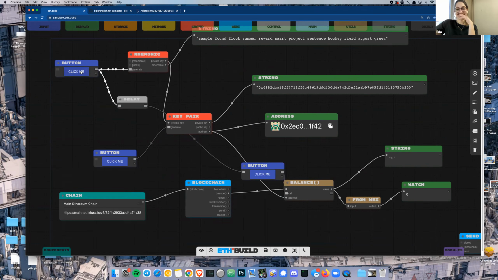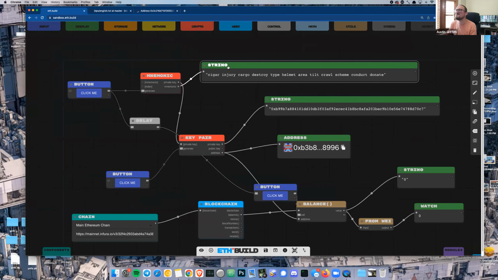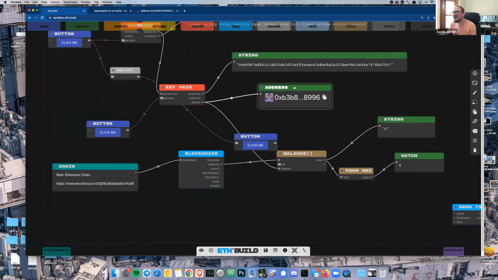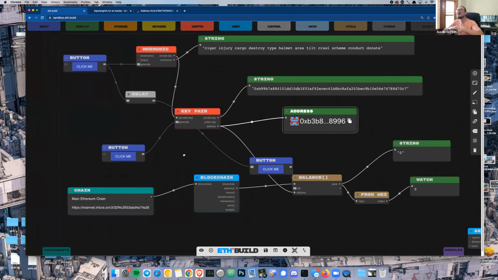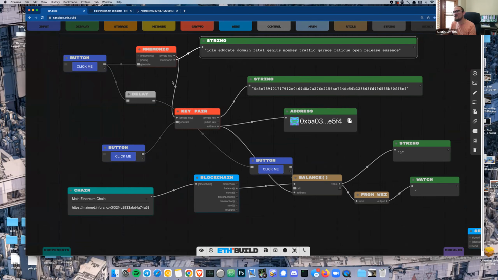Okay. And every single developer, and if you're a developer out there and you're not at least a little bit curious about this, you're crazy, because every single developer says, well, wait a minute, it's only 12 words. I can hash that. I can find a private key. I can get the keys to everything by just guessing them. And you think you can, but trust me, and don't trust me, trust the math. Go do the math, figure out how many different 12-word seed phrases there are, and figure out how long it would take you to just do this process.